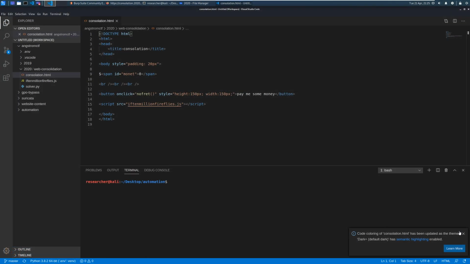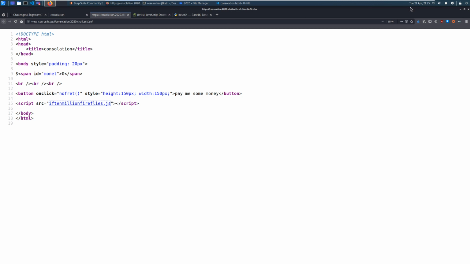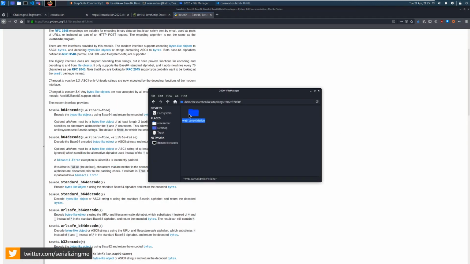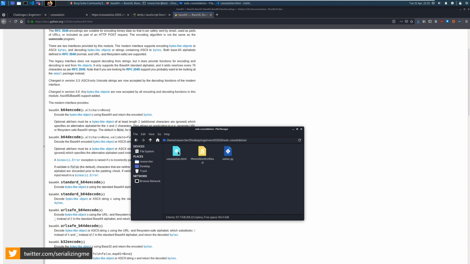Let me change again the scene. So this is our HTML page. So I'm just gonna open it here in Firefox. Could you please open it? Yeah. See if it works. Yeah, it still works.